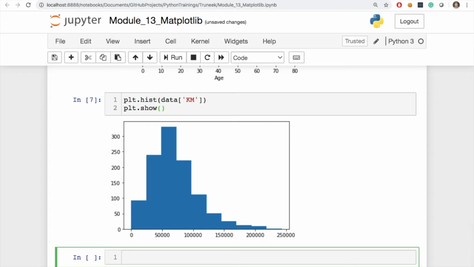Right, so here you can see that there is a normal plot in which we have shown the distribution. Right, so for example, if I say plt.hist, and in that I'll say data['kilometer'], right, then I say bins equal to 5, and then edgecolor equal to 'white'.